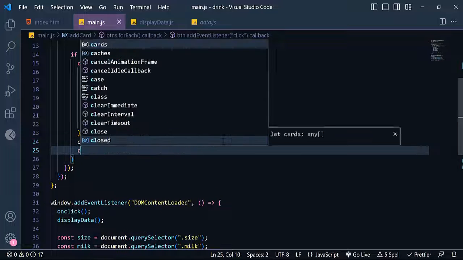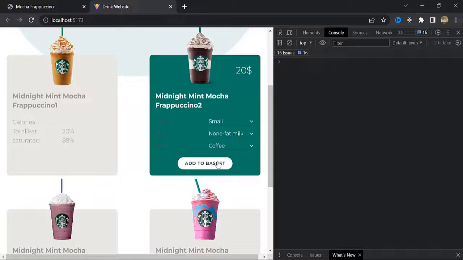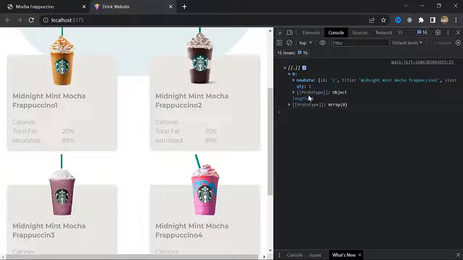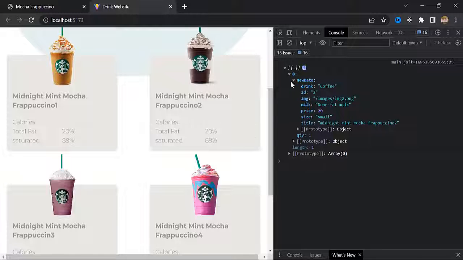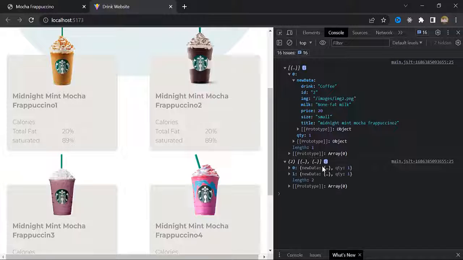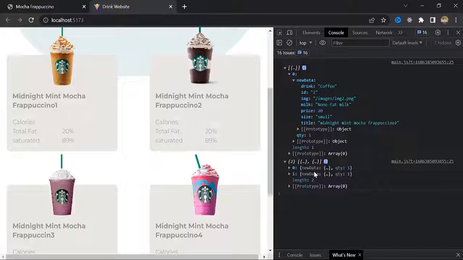Now let's check our cart here, console.log carts. If I click this button, you can see our cart has one data in here, which is new data. I can add another data in here. You can see our cart has 2 objects here. But here we get a problem. Our shopping cart is printing a nested object here.